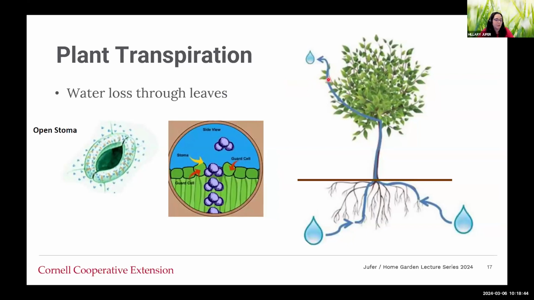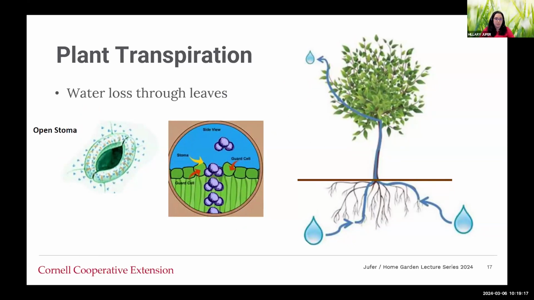So you might hear it referred to as a stoma, a stomate, or a stomata. Same thing. You can think of the stomata as the gateway for water to leave. So if I were to zoom in on one of these leaves, you would see this. And here's the open stomata, and that's how the water escapes. And again, here's a more in-depth side view. And you can see they have the guard cells that let things out.